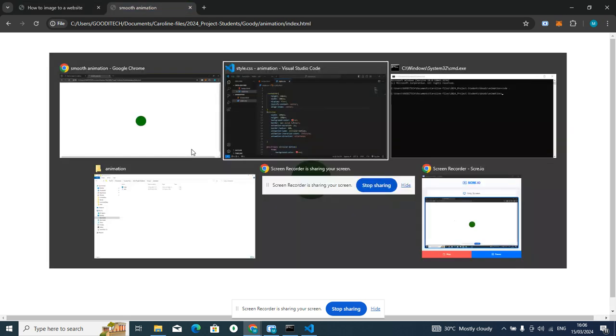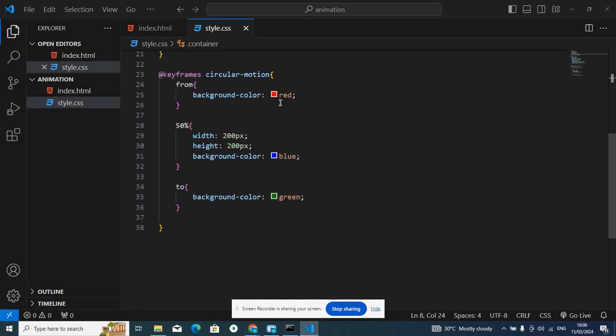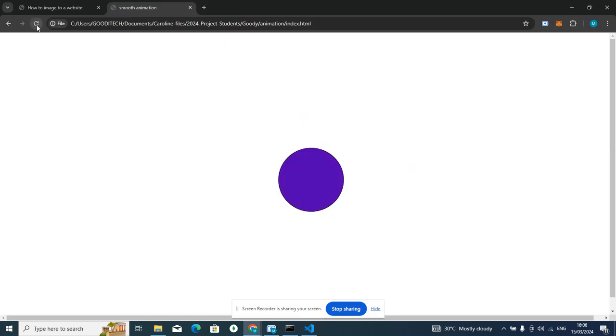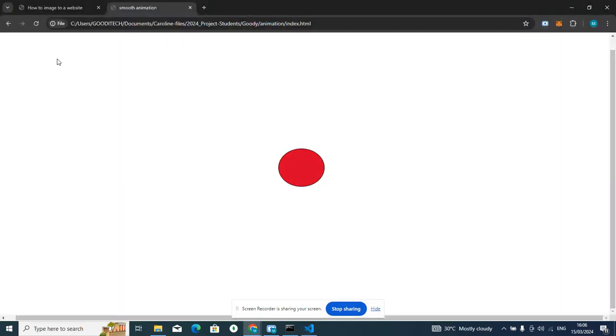Okay, so let's go back. Let me see, guys. Let's do something tricky. Let's say I change this to one. So let's see what we have. So you know why that is like that. So you see what we're having. The shape is a little twisted. Now, okay, let's leave it there. Let's change this one to 100, and let's see what we have. And boom, we have it shaking this way.